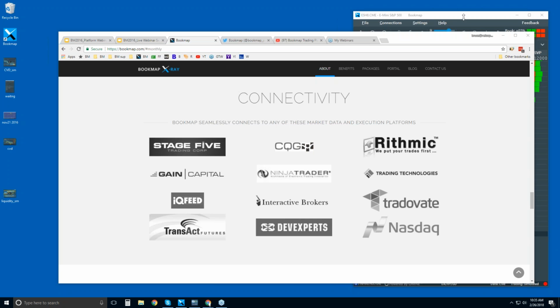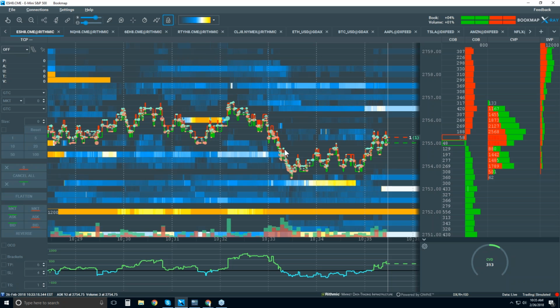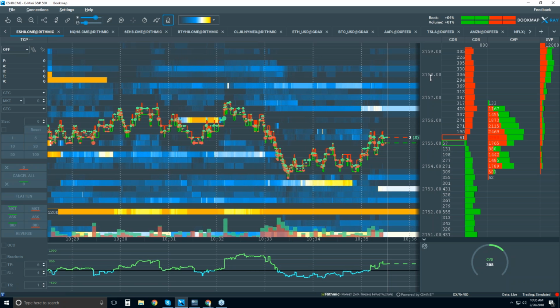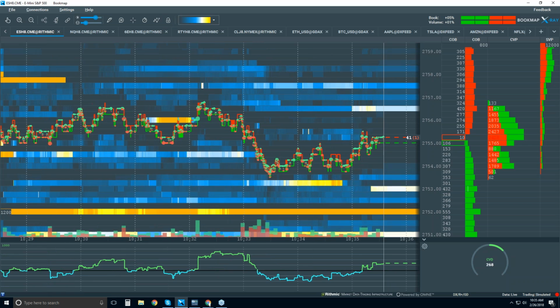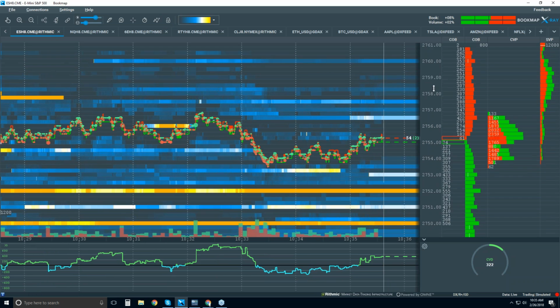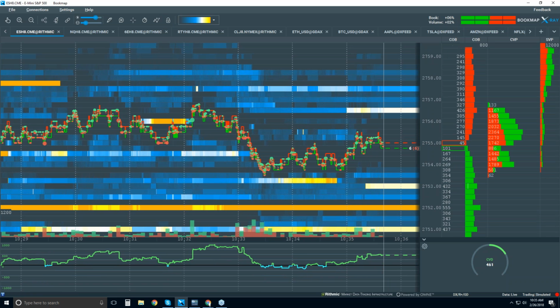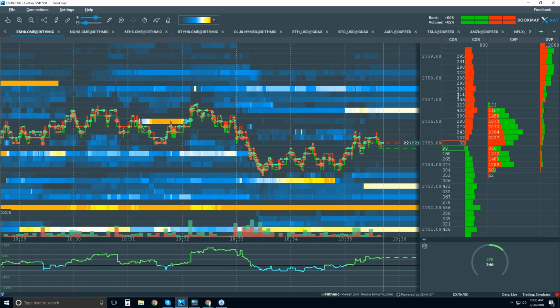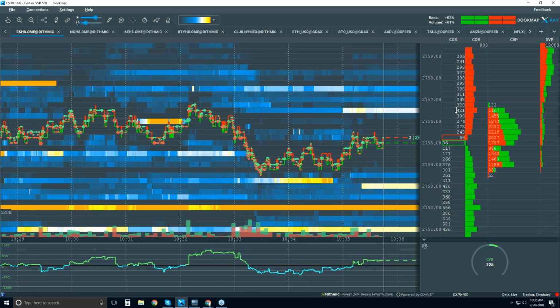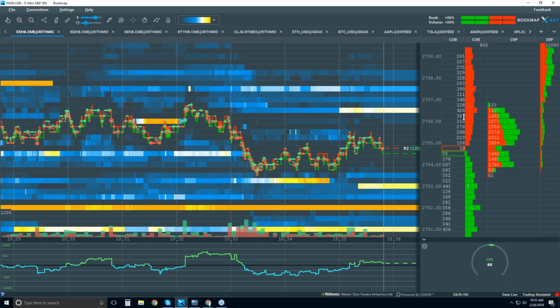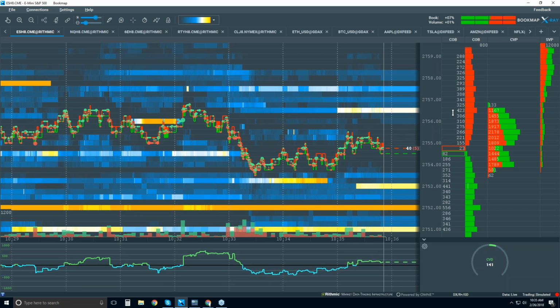Let's just take a quick look here in Bookmap. We're looking at the ES here, the S&P E-mini. This is what I mean by full depth. Here's the dome in Bookmap over here. Now, for those of you who are new, I'll cover all of this in just a minute, but I just want to go over this full depth because this is a really nice feature, and this is the way things are going in the future.